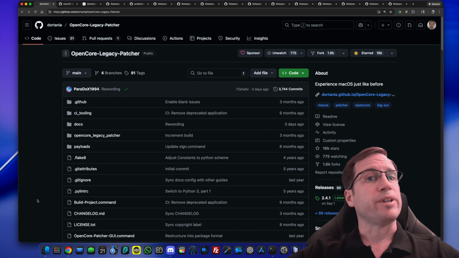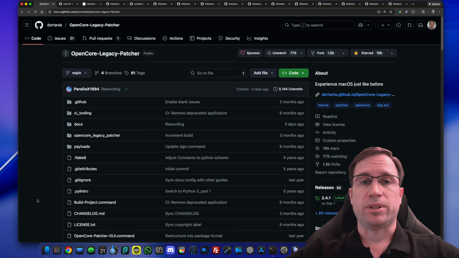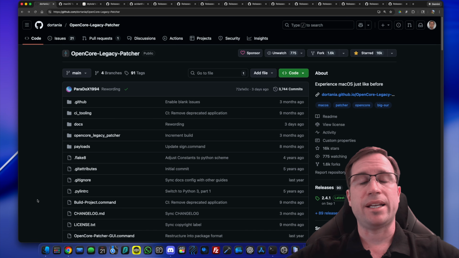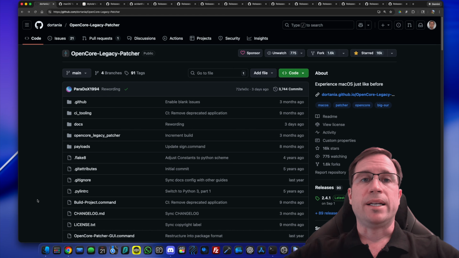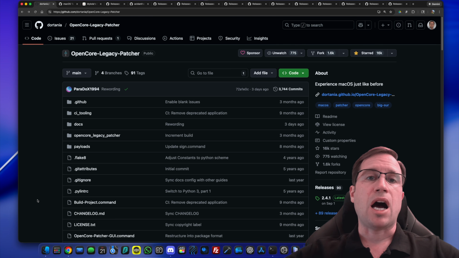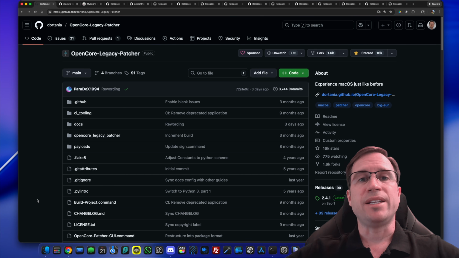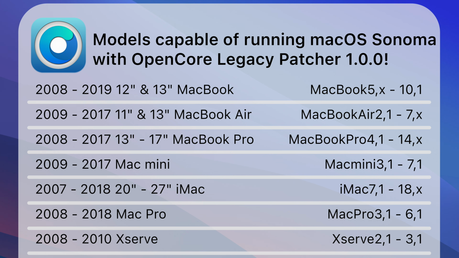So let's talk about the OpenCore Legacy Patcher. That is the software, for those who don't know, that enabled old unsupported Macs to run the latest macOS version. And that worked fine up until the latest version of last year's macOS Sequoia. And we want to check if there are any clues how far the developers are with the new version for macOS 26 Tahoe.